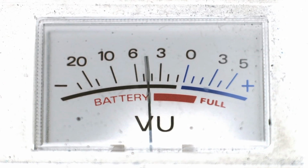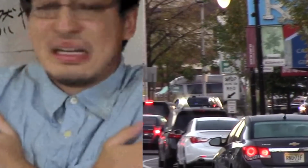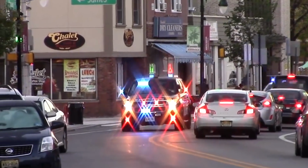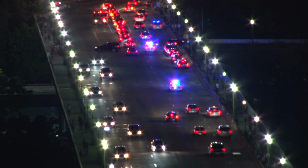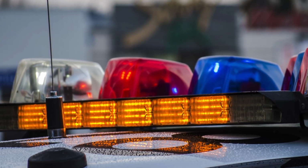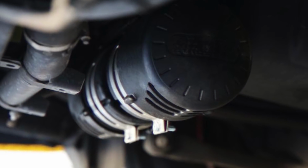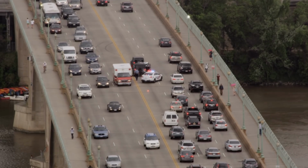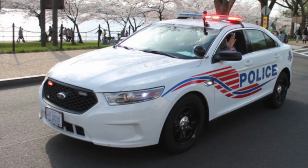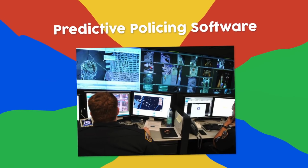Producing low-frequency tones within the range of 180 to 360 Hz, the sound can produce enough reverberation that can make your body slightly tingle upon hearing it. This is especially effective at clearing up busy intersections, as motorists and people crossing the streets are more likely to notice police cars, therefore decreasing the likelihood of traffic mishaps and accidents. While Rumbler sirens are quieter compared to conventional police sirens, they may still produce some unwanted effects the longer you're within its vicinity. After all, it's designed to specifically keep you away from the vehicle, so it's recommended that you do so.